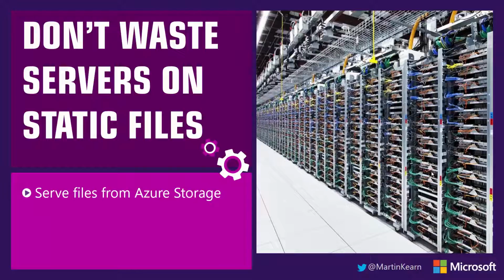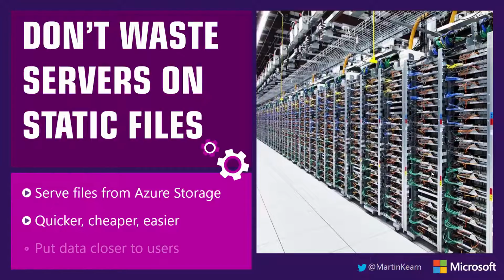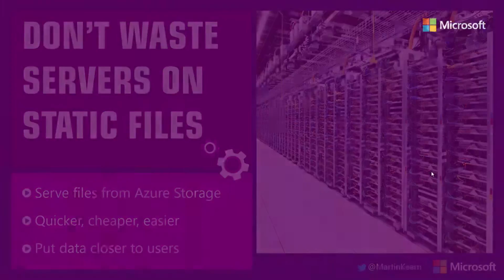Basically, you're better off serving files from a CDN like Azure Storage. It's quicker, a lot quicker, which we'll show in a second. It's a lot cheaper and it's a lot easier to work with. So rather than having static files like your images, your CSS, your JavaScript, your font files, don't put those on your web server. Put those in something like Azure Storage instead. And also it lets you attach a CDN, which basically brings the data closer to the users.